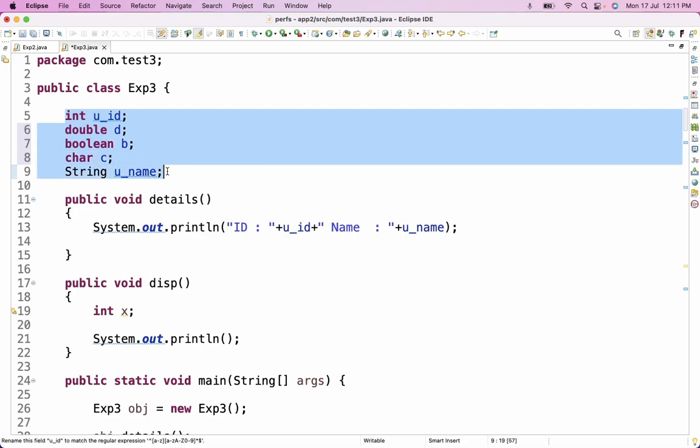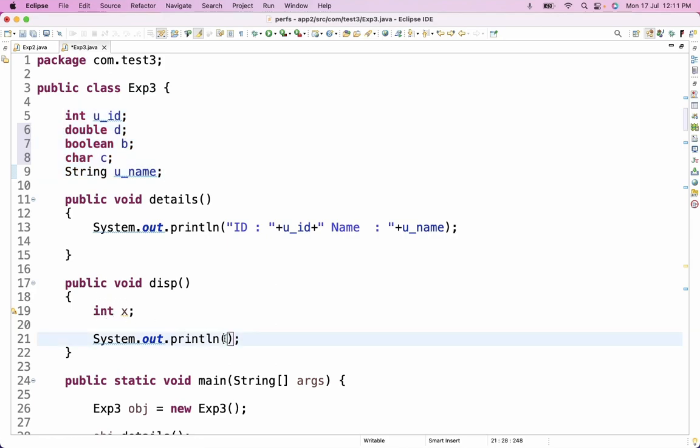If we create the same variables inside the function, there are no default values. For your better understanding, I took one single variable. If you print it inside the println method, you will get a compile time error: the local variable x may not have been initialized.